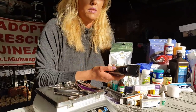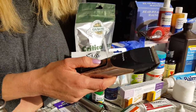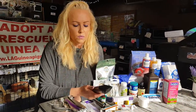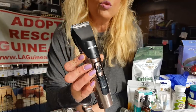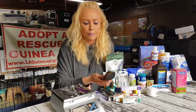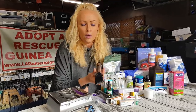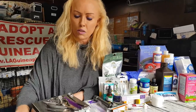This is a shaver — a lovely supporter sent me this one, and I love it. There are many good ones on the market. I use it for just about everything. I just did a Peruvian guinea pig with super matted hair this weekend and painlessly got rid of all that excess matted hair. Whenever I need to look at an area more closely — a little puncture or something — I can just shave the hair around it to see much better what's going on.